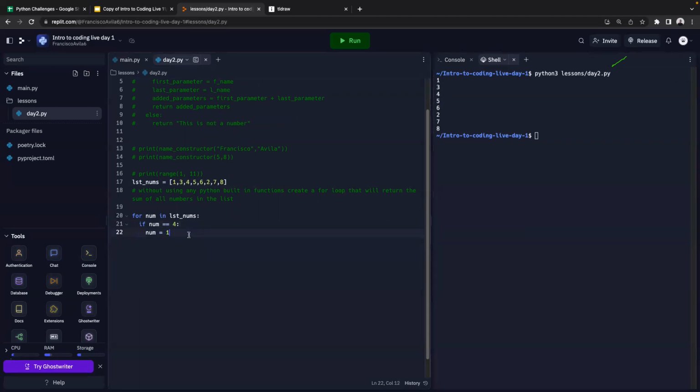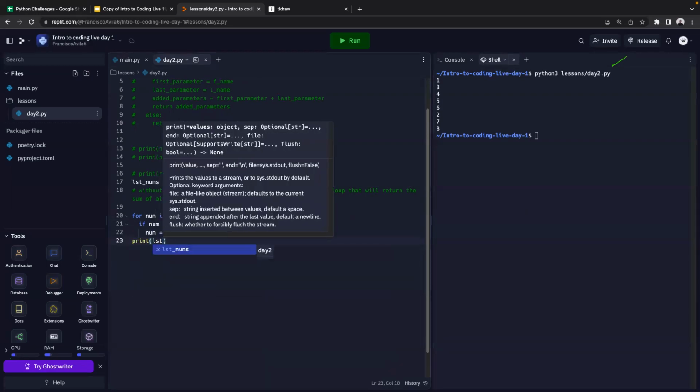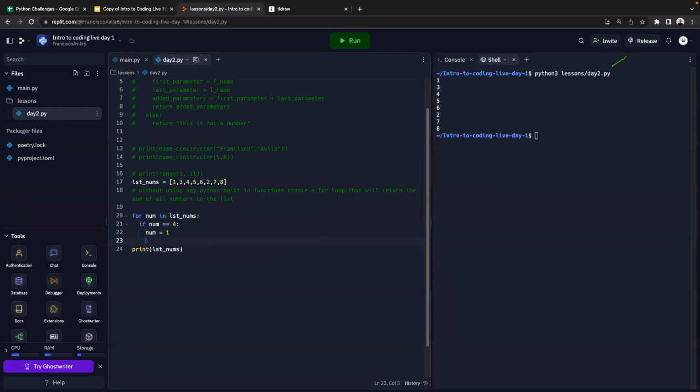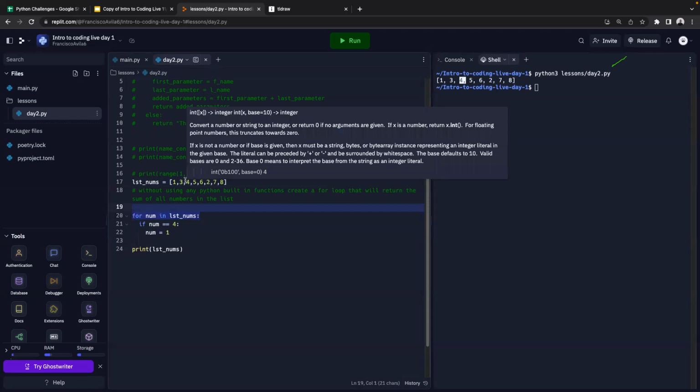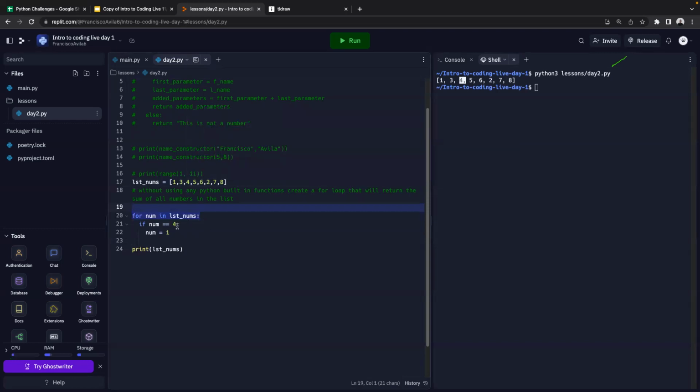And then afterwards, we want to print what the final list of numbers looks like. So let's run it. Well, you see nothing changed. The number 4 is still a number 4. So this method will allow me to iterate through each individual element and grab its value automatically, but it doesn't let me manipulate it, right?